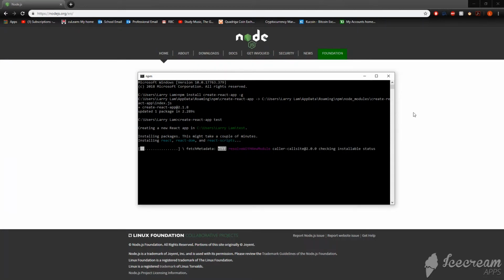It might take a while because it installs all the packages that come with React. Like you can see here, it installs React, React DOM, and React scripts to make it easier for the developer to access those libraries.